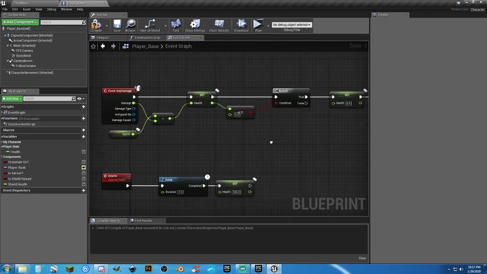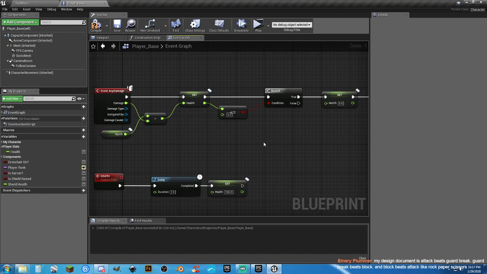At this point, yeah, it's one of those things where you're just going to have to break down how each thing is handled. And you do that with variables. When I perform the attack, if your attack beats a guard break, and I'm trying to wrap my head around this, is guard break being applied? If the answer is yes, proceed this way. If the answer is no, proceed that way.